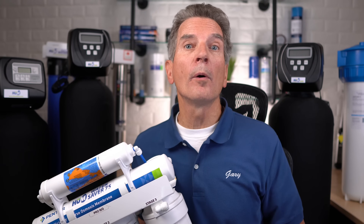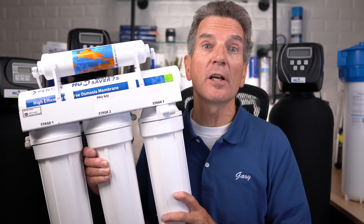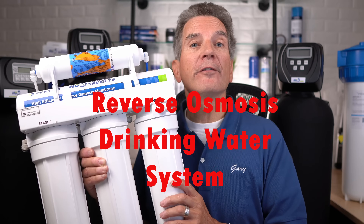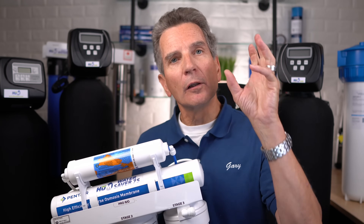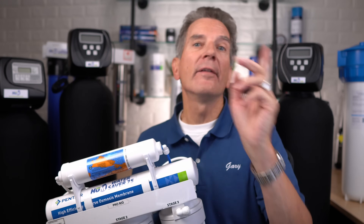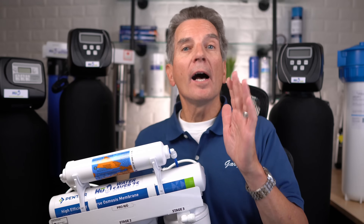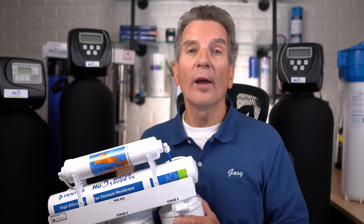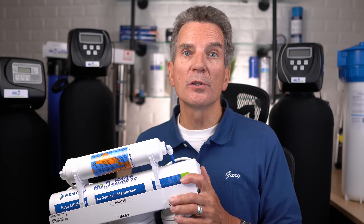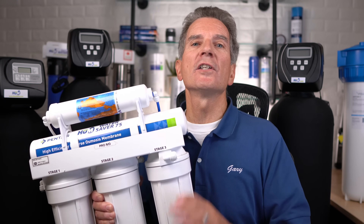We've taken care of all the utility water in your home — it's potable, safe to drink. If you want great-tasting drinking water, you can add a reverse osmosis drinking water system. It forces water through a very dense membrane; the low mineral content water passes through, gets stored in a tank, and comes out of a faucet at the kitchen sink — and can also connect to your fridge's water dispenser and ice maker. High mineral content water goes to the drain. If you have high sodium or just don't like the taste, RO is a great option. It also provides a second barrier against bacteria.